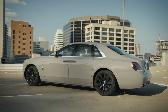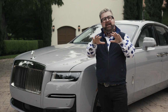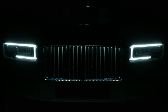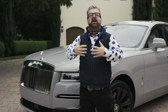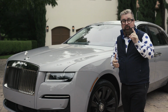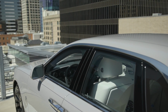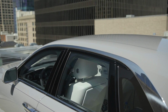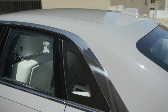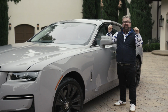It still has the necessary lines to give it that design aspect, but it has that sort of minimalist look about it. Behind the Pantheon grille here, there are embedded lights which actually broadcast a soft Rolls-Royce image at night. The significant thing about the creation of this vehicle is from here all the way through the C-pillar at the back is one single piece of very strong aluminum. There is no weld points on the roof here. And that means that when it's hand welded, all those welds have to be done at the same time.